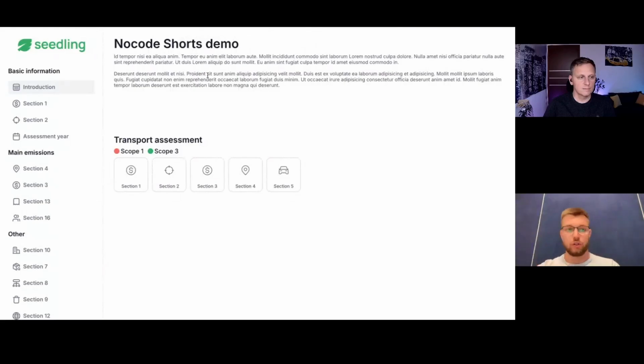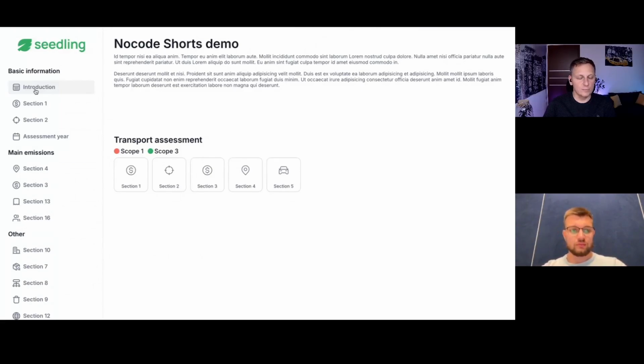This is the actual assessment page, and they will fill in each section, section by section. As they fill it in, the section becomes complete, and new emissions get generated. So it's done fully in the browser, fully online.